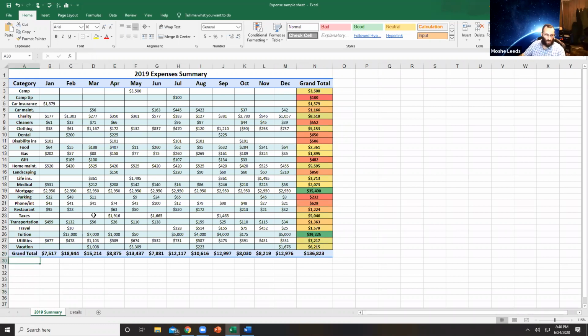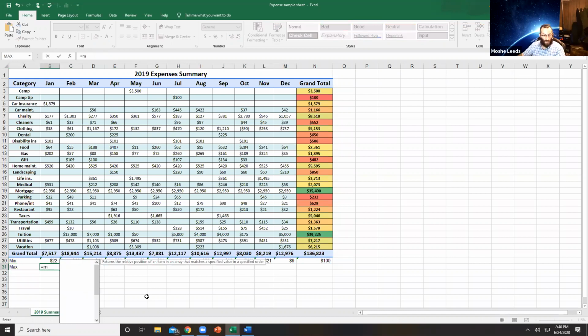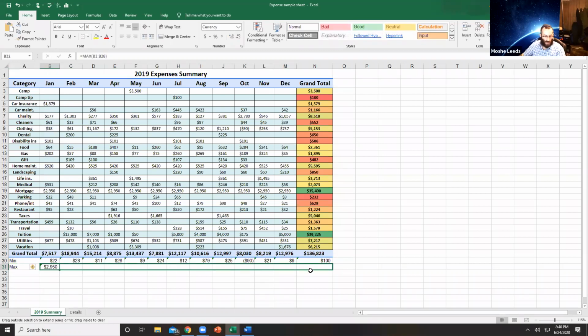And obviously what we learned in class, we could do the min formula, equals min, and just highlight that, close that, and there you have the minimum. I could drag that across. So the grand total minimum, and then again the max, that's equals max formula, highlight all the categories, and that would be my most expensive, the most I spent.